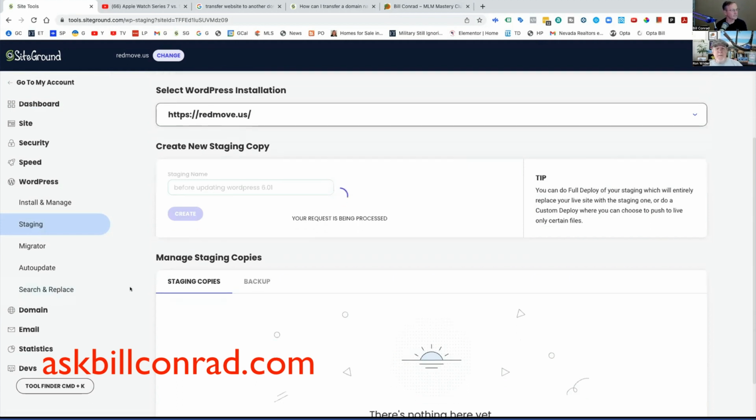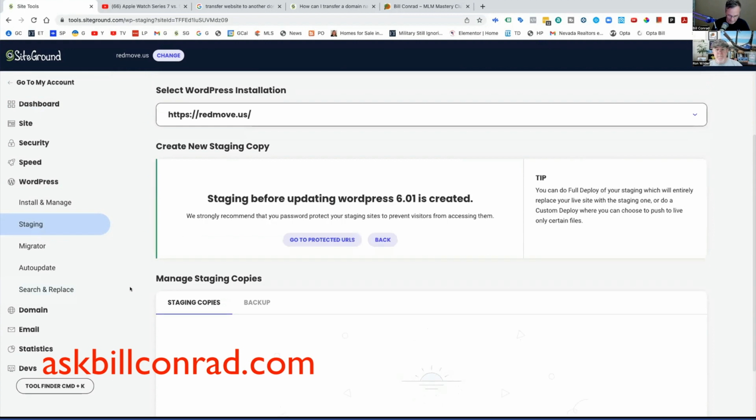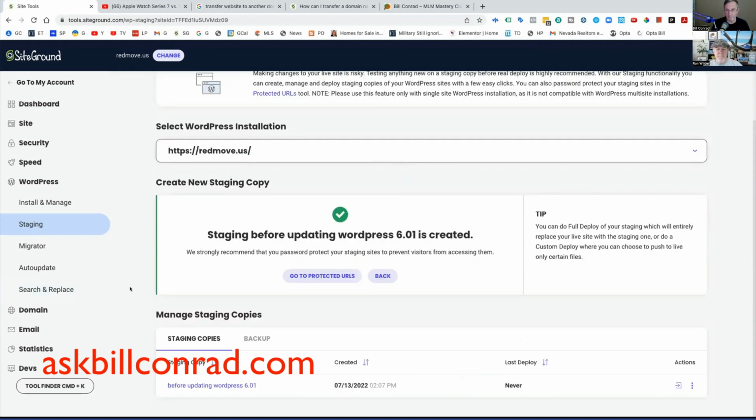So once you've done the site. What's that? So while it's doing this, the other thing I'm going to try to do later today, I'm going to take Red Move Nevada, which remember has all the back side of it on it. I'm going to put it into another domain, strip it of everything, and see if I can make a template that's clean.